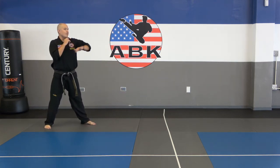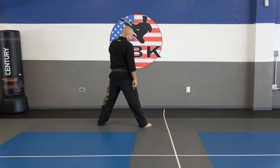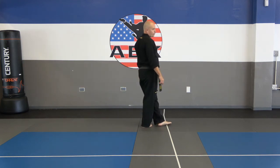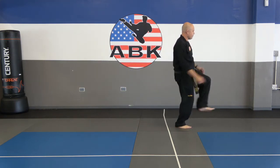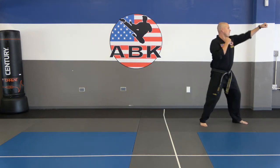We're gonna throw that rear leg roundhouse kick, stepping forwards, landing in front. Now this is the important part on the sliding round. You wanna slide the feet together. Do not let your feet cross. Okay, we wanna slide together. Roundhouse. I'm gonna bring that back knee up, jump round, and then pop round, jab, punch.